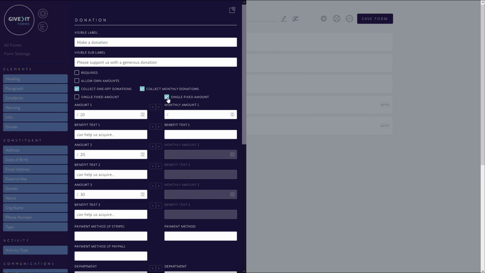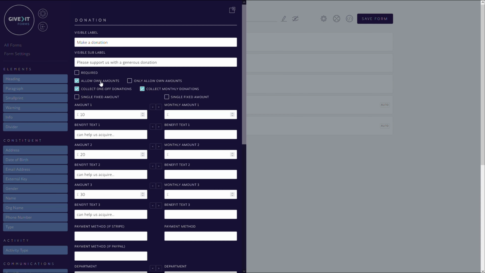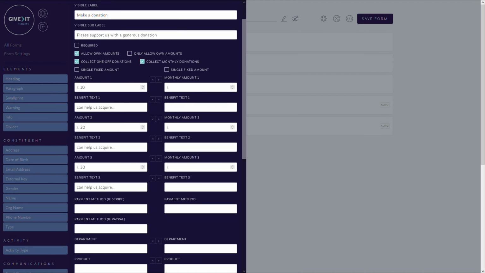I'm going to keep this as open-ended as possible. We're going to allow all the own amounts. We won't only allow own amounts, we'll leave that off. We'll configure these, and that's looking good. So far I've supplied data for my one-off prescribed. My monthlies, I'm going to make use of these copy across buttons, and I'm just going to ping across all of the same data one to the other, and I might just inflate the monthlies a little bit just for some differentiation. Let's do that. They're all up by 5. Marvelous, that looks good. So that's largely the front end taken care of.